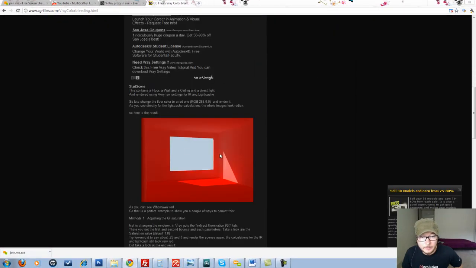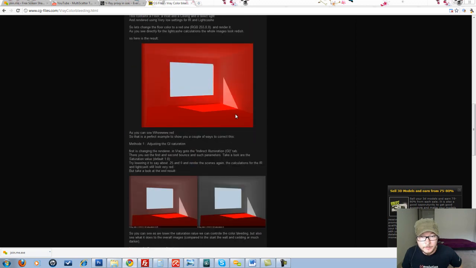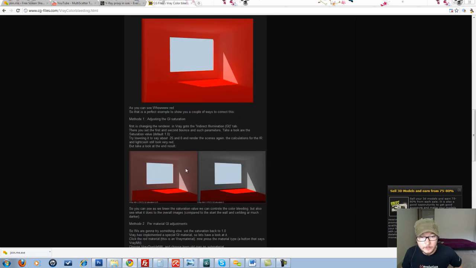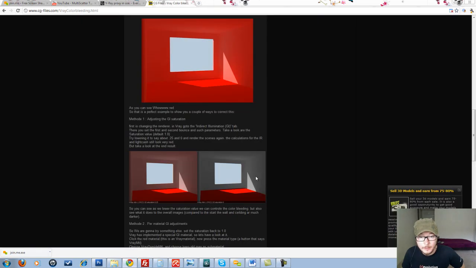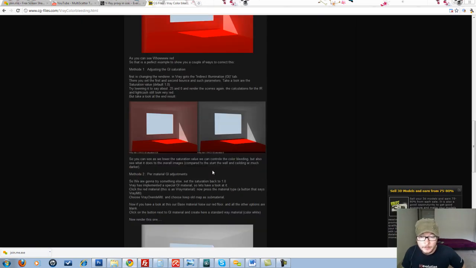This is what happens. If you got a wall and you paint your wall in red, the scene gets tinted by it. In Samir's example, you got a green wall, and all his scene is being painted in green.